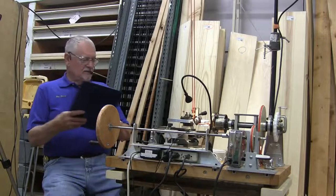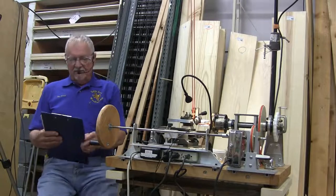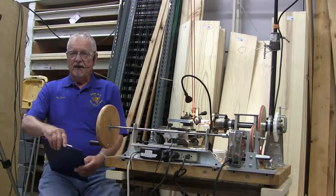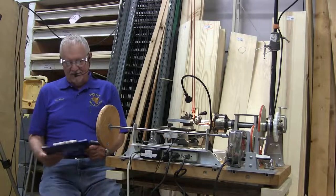Okay, let's talk about the different parts of the lathe. Any questions at this point? Feel free to ask a question. I may defer the answering because I'm going to cover it later on, but if not, I will attempt to answer it. I'm not the expert at this. I've just been doing it a while and understand some of it.